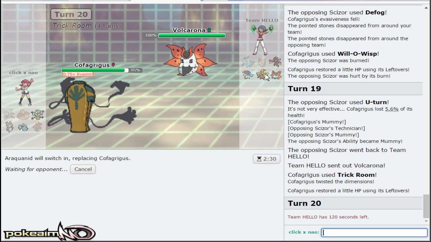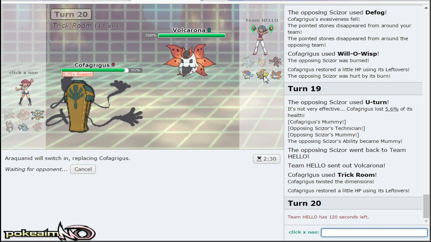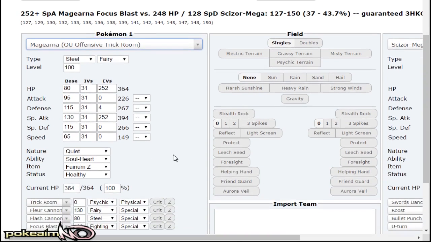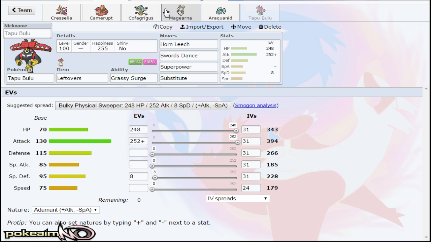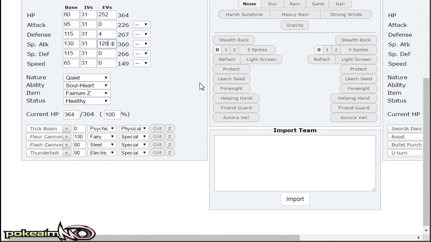If it is Tapu Koko, it is annoying as well, but as long as he only has Tapu Koko left, Cofagrigus' Shadow Ball into, I'm pretty sure Gigavolt Havoc will be able to knock out Tapu Koko. Let me see, what is my Magearna set? Offensive Trick Room. Thunderbolts. We have 360 special attack, right? Which is what, 128? Yep, it is 128.